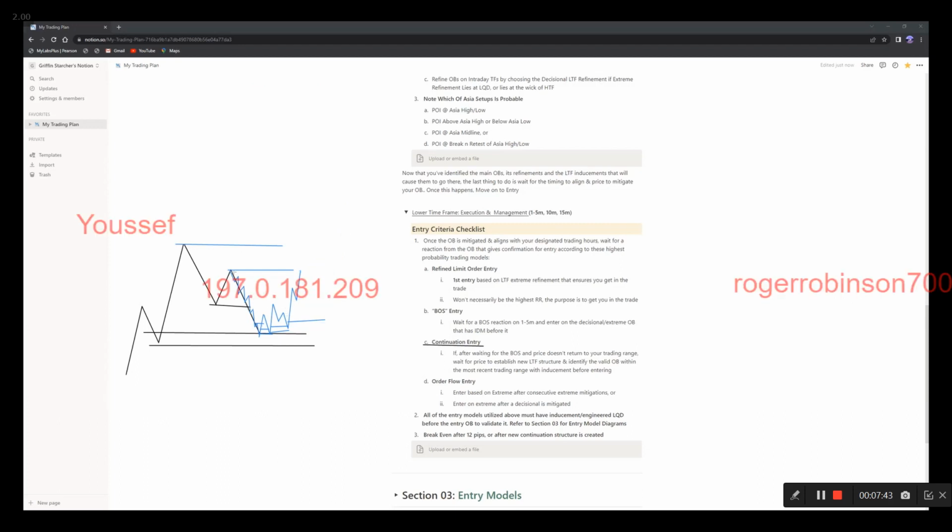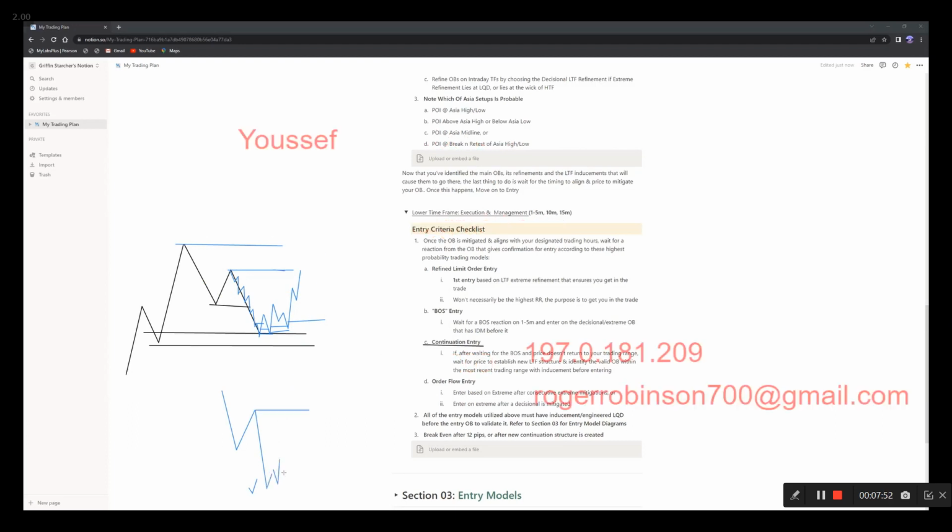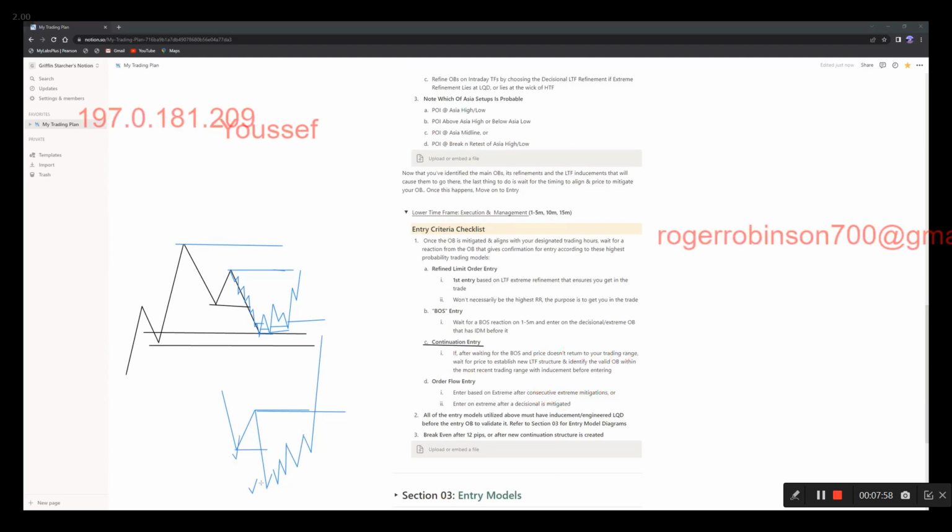And oftentimes, again, let's imagine that we don't have this blue over here to the left. Oftentimes, if you wait for a BOS, and let's say price is coming into your order block and it's mitigated, by the time you wait for this BOS, you'll notice that price will just keep running away. So what we need to do, and expecting this to happen, is just follow the order flow, because price is going to be accumulating in order to target this. And if you notice, this looks like one of the algo diagrams, because what do we have? We have the trap, right? The inducement, and we have the stack, the order flow.